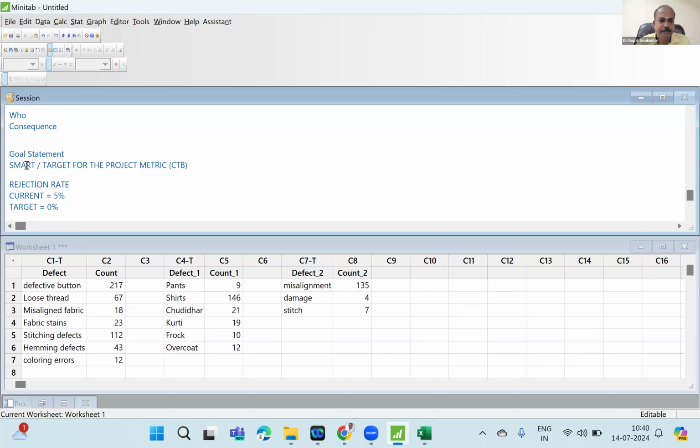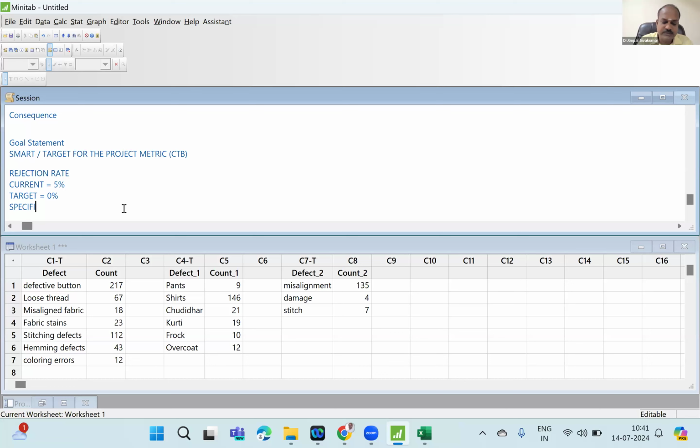Can you see here, A? Achievable. Goal must be achievable. You can't, blindly and without any logic, say I will make 0. If 0 is not possible, you can say what is possible. 2% is also okay. Anyway, it's an improvement, right? So always, the goal must be achievable.